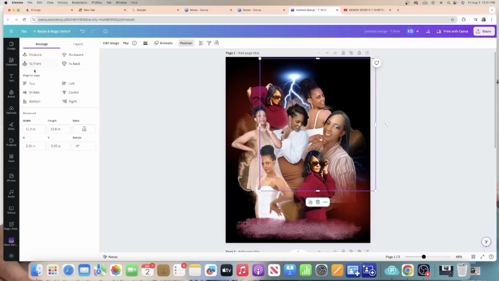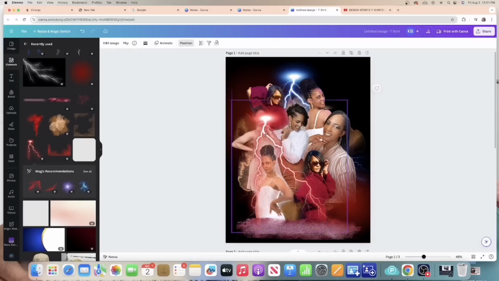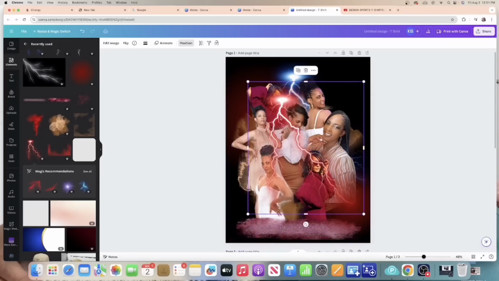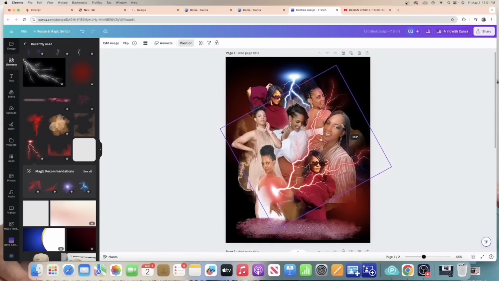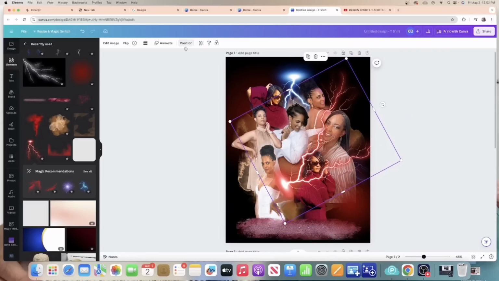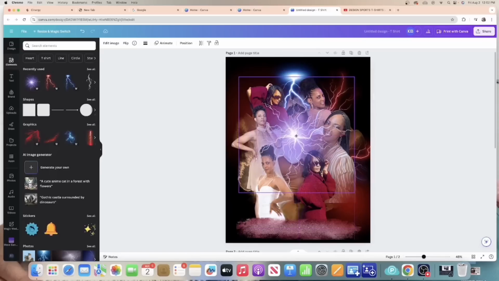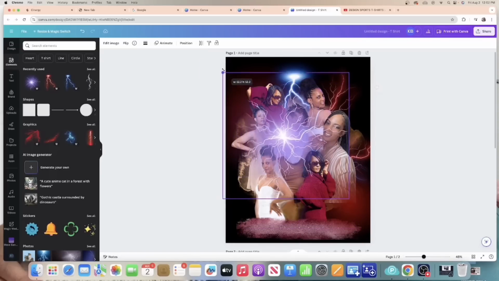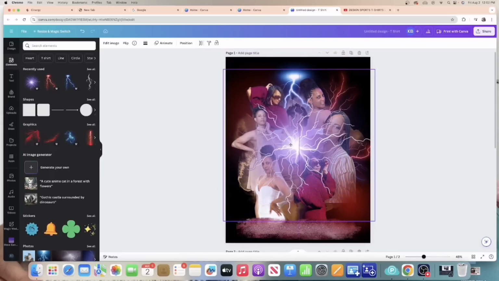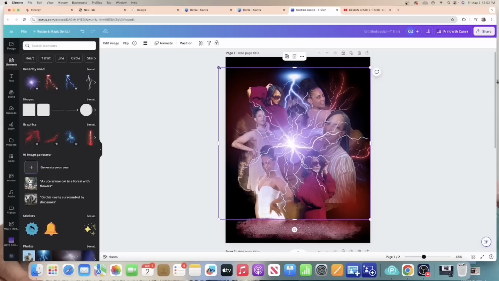All right, I'm not done yet. As you see, they did have a red one. So you can turn them as well. I'm just trying to see which way is going to look best. So you just want to play with it. So you see, some people use this one. So you can use this one in the middle and stretch it out. So I don't even have to have that smoke. I could just use this in the center.